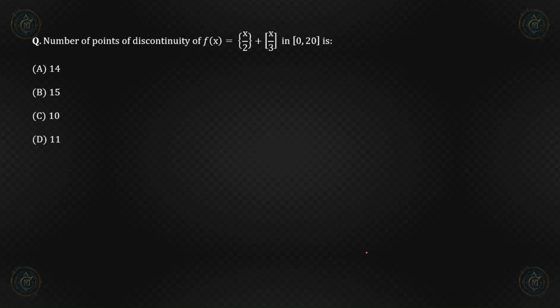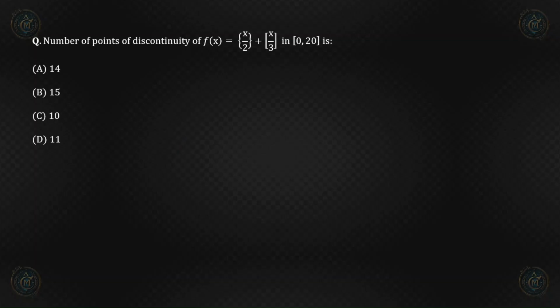In today's video, we are going to discuss some good problems from a recent JEE test paper. Let us start our solving. Okay. The first problem is saying: number of points of discontinuity of f(x) equal to fractional part of x by 2 plus greatest integer of x by 3 in the closed interval 0 to 20 is how many? Okay. So we have to find the total number of points of discontinuity of this function.